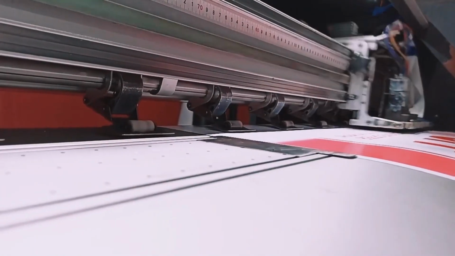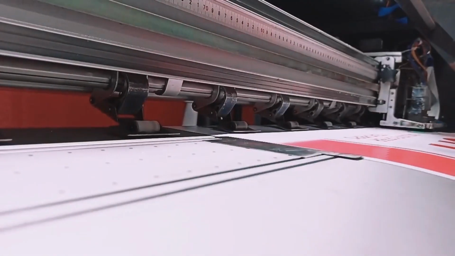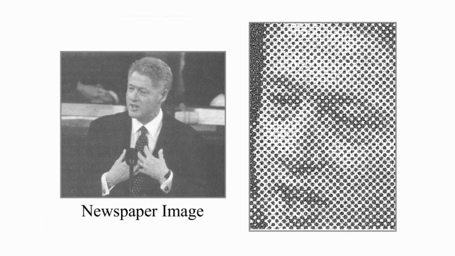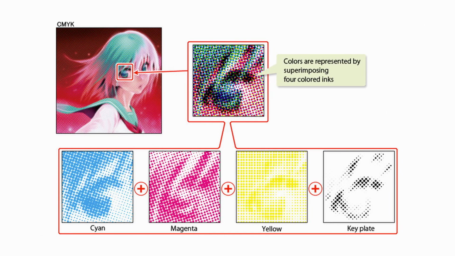Even modern-day printing uses dithering. Printers can only print a limited amount of dots per inch, and there are only 4 ink colors to choose from. For grayscale prints, only black ink is used, so dithering is used to get those gray tones. Even for color printing, dithering is utilized.